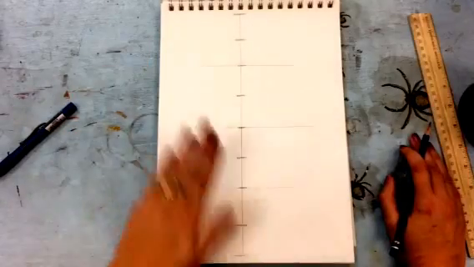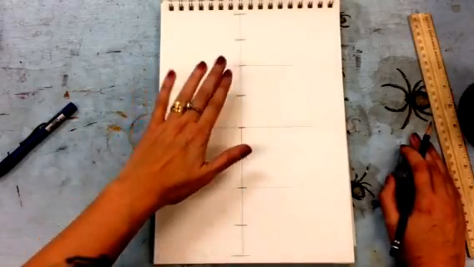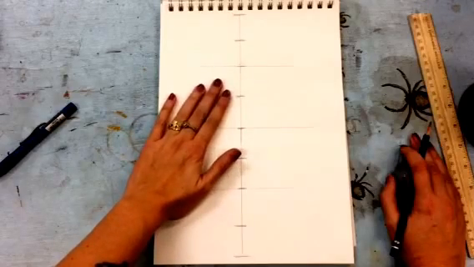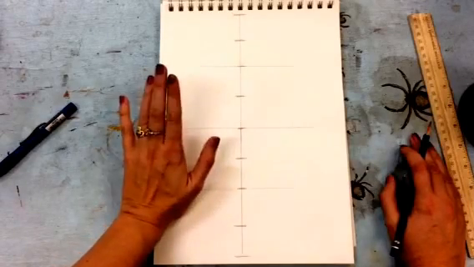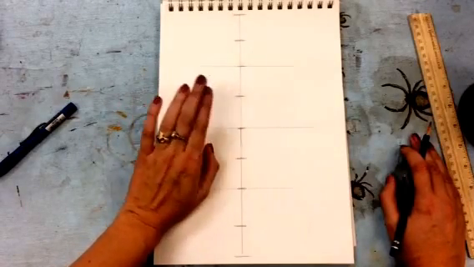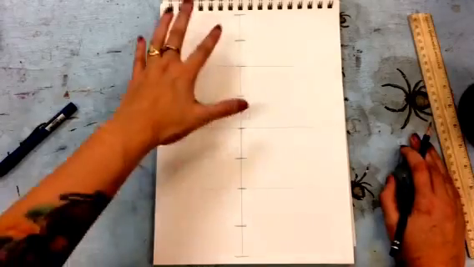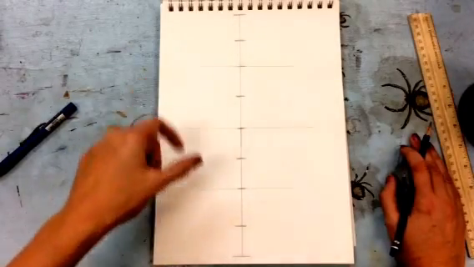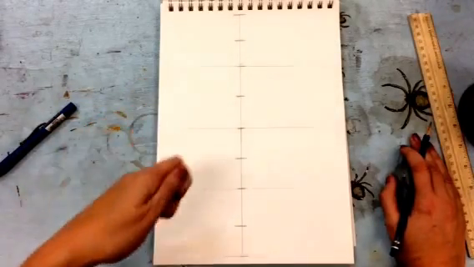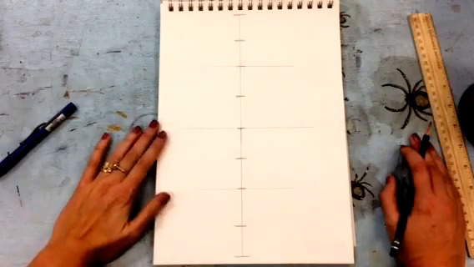All right, so what we're going to do, we're eventually going to draw a more detailed skeleton, but to start out, just to put it in proportion, we're going to use some nice simplified easy shapes. We're going to draw very lightly just so that we can get it into proportion, and then you can come on top of that and fix all those lines and make them more detailed.